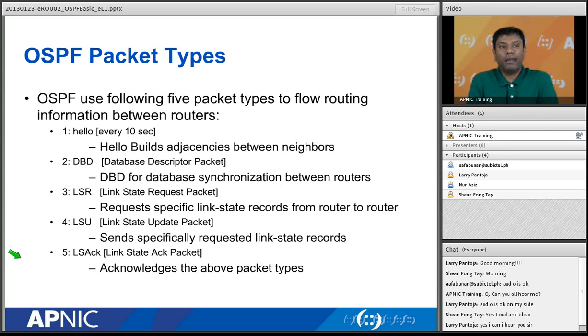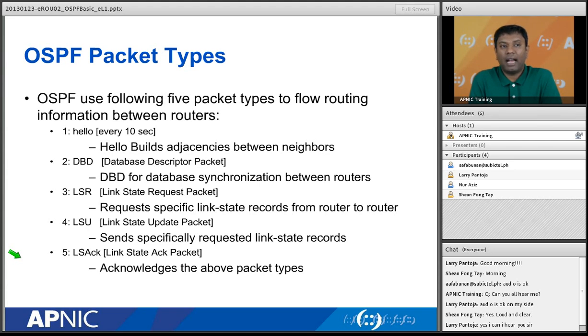Number 1 is OSPF packet type 1, the hello message, which is sent every 10 seconds. Usually the hello message builds adjacencies or neighbor relationships between neighbors. Okay. Number 2 is the database descriptor packet, or DBD. The database descriptor packet usually contains the topology information or network information.